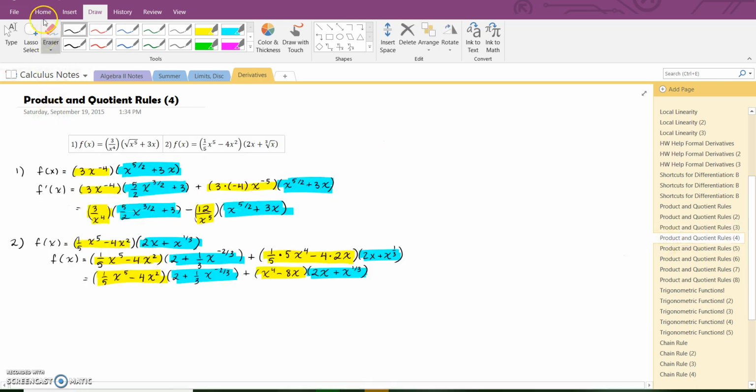All right, so here are the 2 examples done out and color-coded for you. Notice that I rewrote any denominators as a negative exponent. I wrote my radical as a fractional exponent. Did the same here, cube root, I wrote it as 1/3. So check your work. You should have final answers here and here. If there's any mistakes, please fix them so you're not keeping wrong work in your notes. If there's any questions that you're not sure of when you look at the work, just let me know in class tomorrow and we can talk about them.